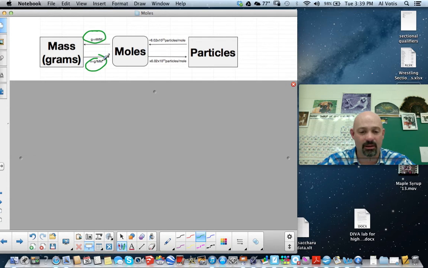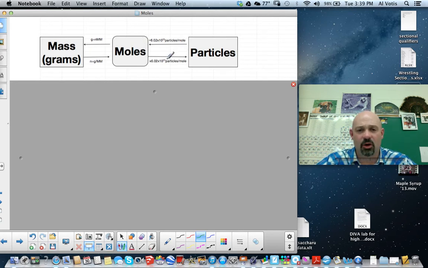I follow what the conversion says to do on the arrow in order to change from one unit to the next. So if I want to go from moles to grams, I'm going to follow the arrow to get to grams, where grams is equal to moles times something called the molar mass. If I have mass and I want to get to moles, moles equals the grams I was given, divided by that molar mass. I'm going to talk about molar mass in a second.